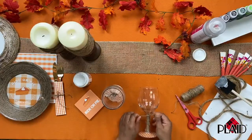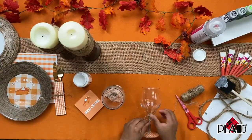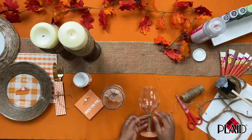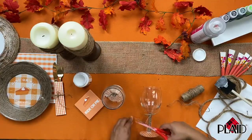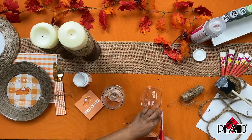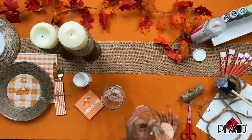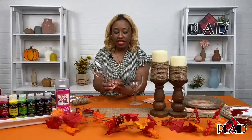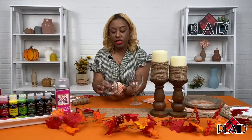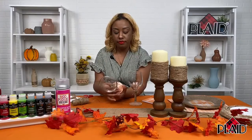All right. This is good to go. We're gonna cut the long part of the strings. And this is our glass, guys. So we will come back and check on this as well once it dries a little more.